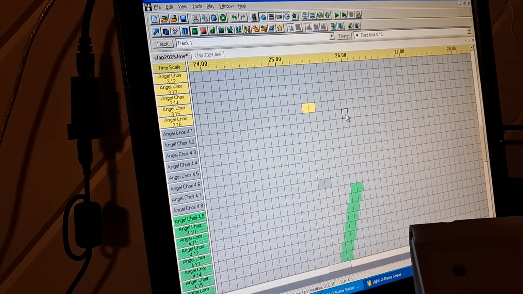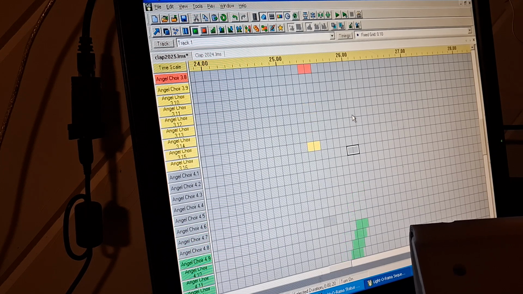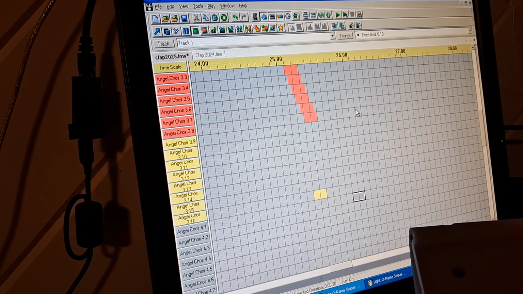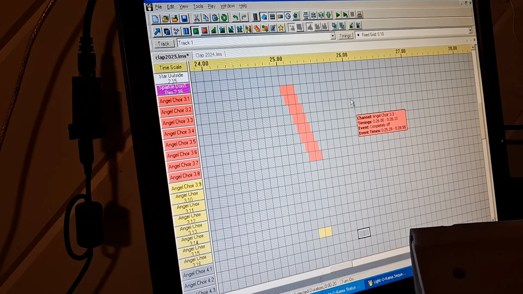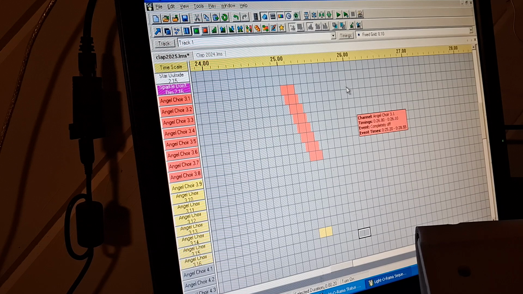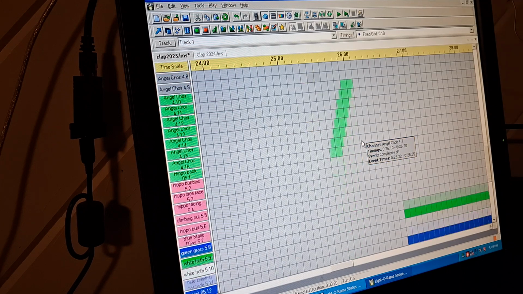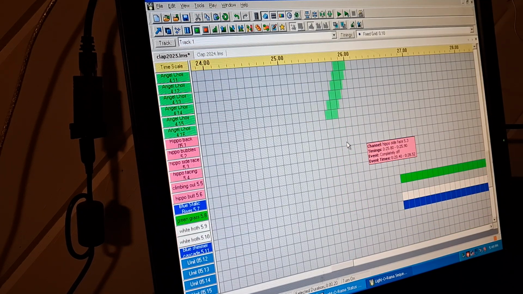Yeah, 4.1 will turn on. And then channel 3.1. We'll do it just a little bit over. Okay, so those will be a little bit slower, but you'll get the idea that it's going to chase down.